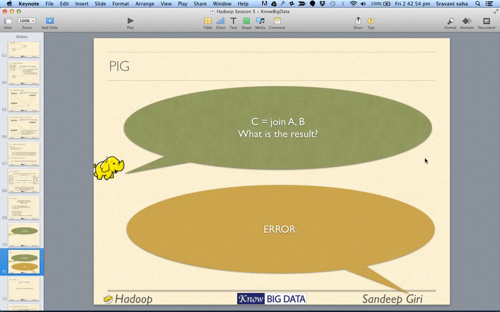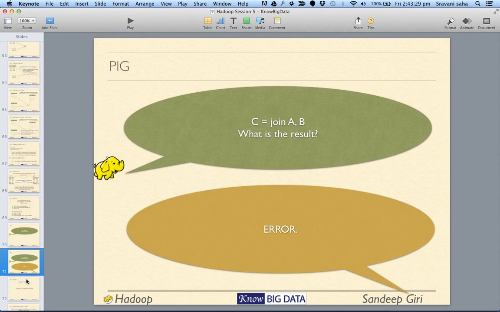It'll give an error, because when you are joining two data sets in Pig, it is basically going to use MapReduce, and MapReduce works on the column which is the key on which the join is happening, and therefore a column is mandatory. That is the difference between Pig's join and the usual relational database. There should be a key. Yes, you are right.